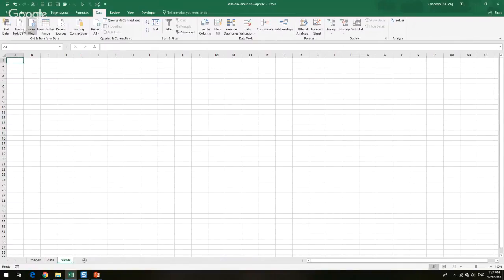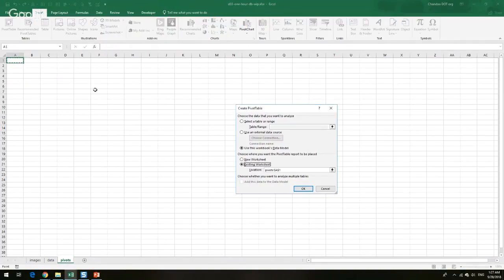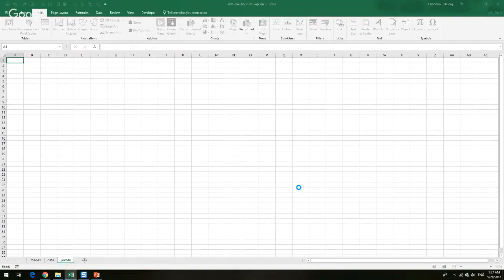Everything will go here, and we will go to insert pivot table. Once you create a data model, you can just go and insert pivot tables in a blank cell. Just select the cell, insert. Automatically the source of the data would be defaulted to the data model of the workbook, and it will add a pivot table there. I'll move the pivot table. I don't want to have it on the very top corner, so I'll move it somewhere here, and insert.